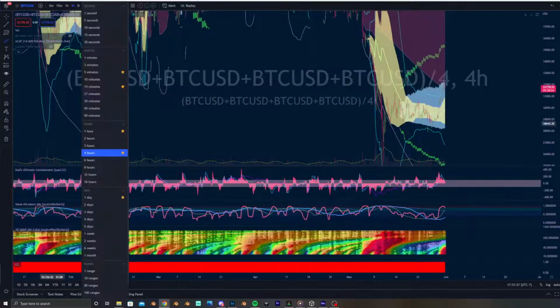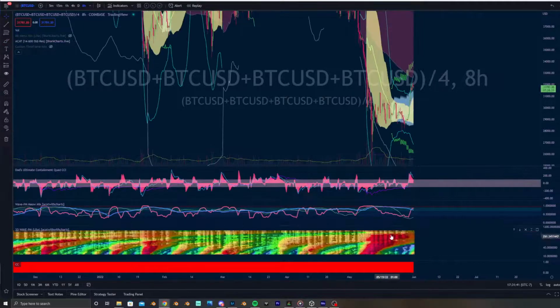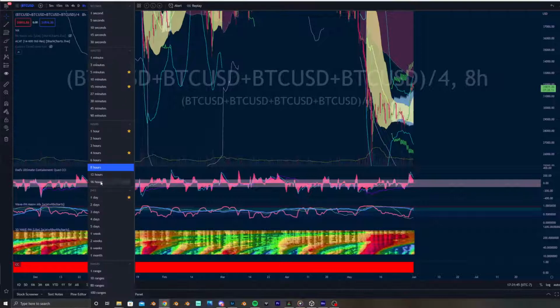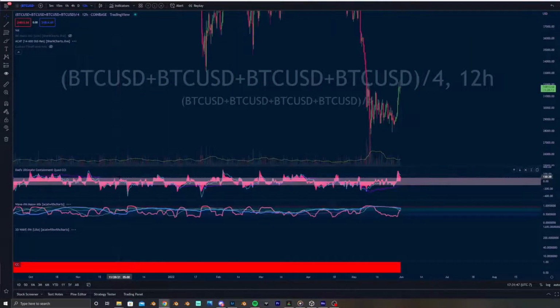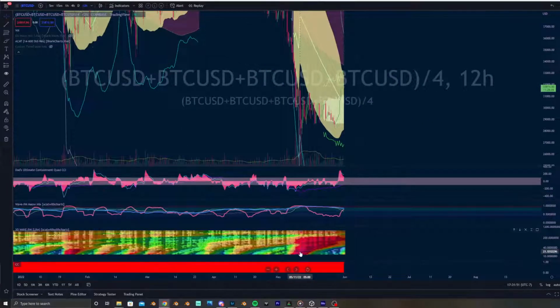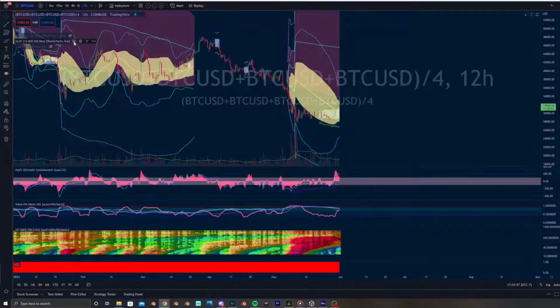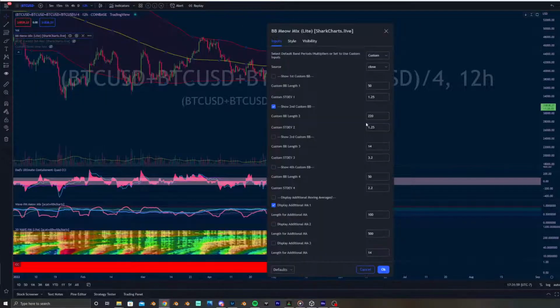So if we go ahead and pop ourselves over here to the 8-hour chart, essentially what we're going to try to do is just get 3D wave PM to be a single, clean, solid plume. We'll try 12-hour. Very nice. So here in the 12-hour, we can see this is a nice, solid, connected plume. And we're looking here at the 240 period. So we're going to manually define that as 240.